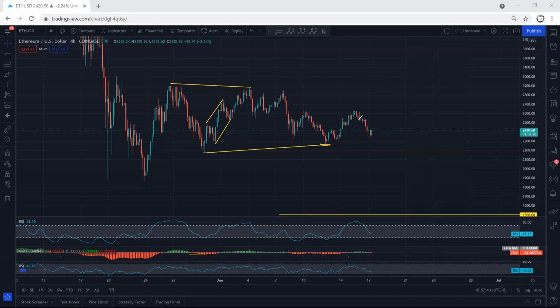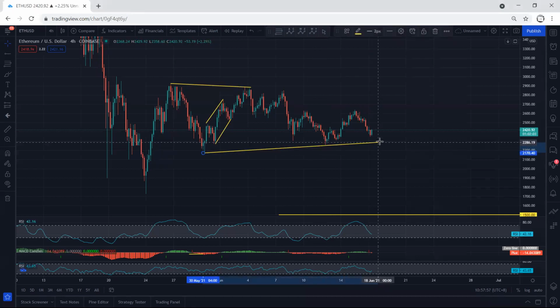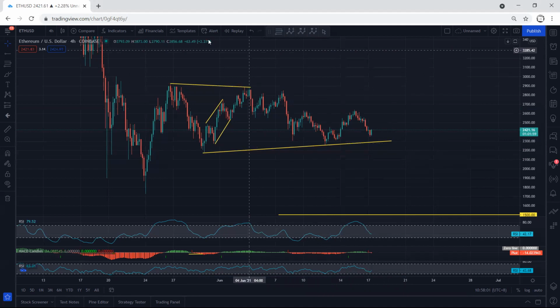Okay, right now we want to see which option we need to consider. This is the first option, that means this is the correction, we can look for continuation, or we need to wait for the price to retest the previous low. Okay, then for me, I just extend this line, I put it here, and if I refer to the second option, that means this is a flat.